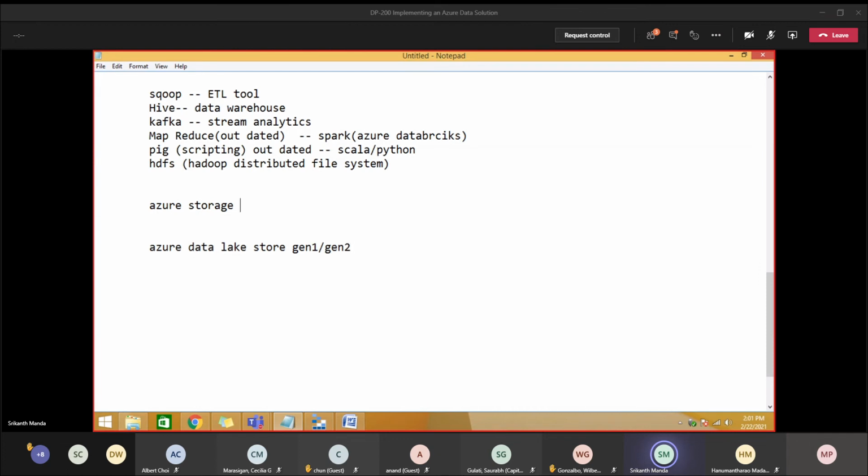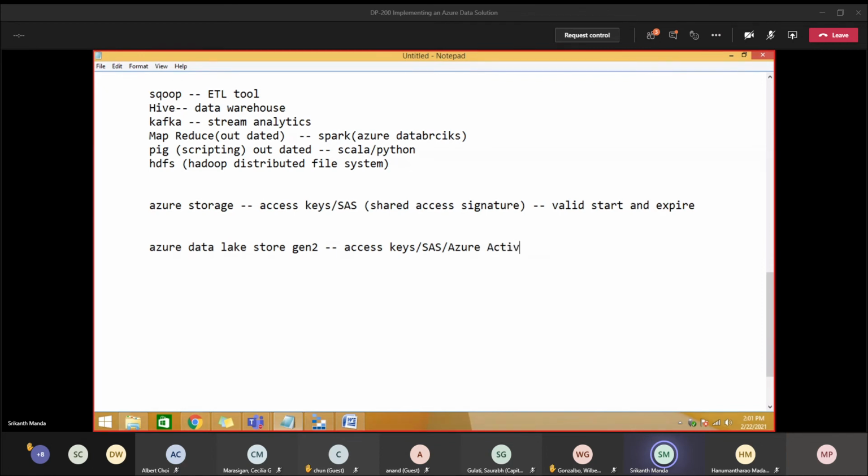This can only be accessed using access keys and SAS token, that is, shared access signature, where you have a valid start and expiry time. You also have keys here. Gen 2 can be accessed using access keys, SAS token, and Azure Active Directory.